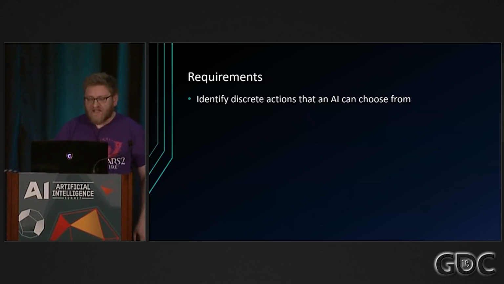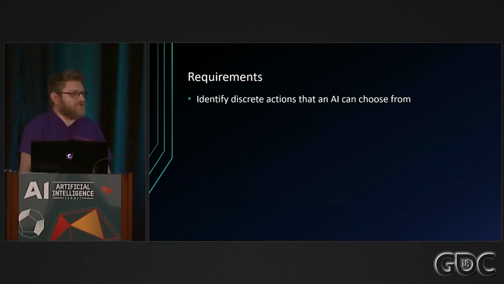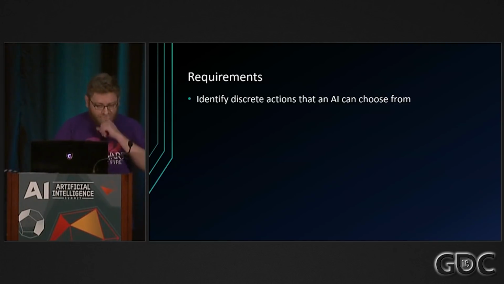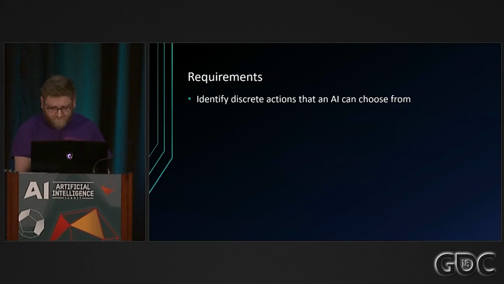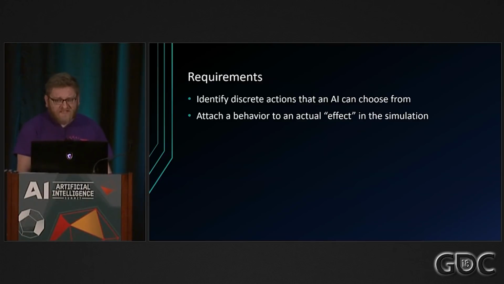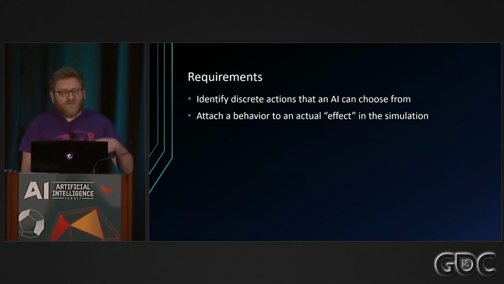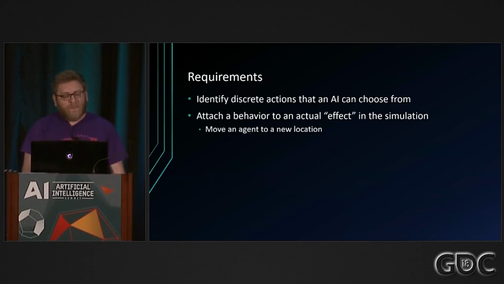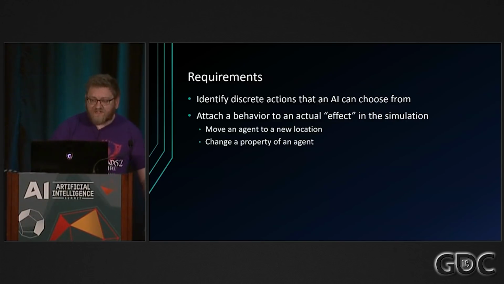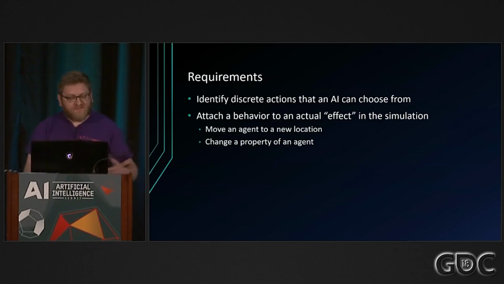And these would be things like move to a place or start doing this new set of behaviors, and so on and so forth. I wanted to basically have a behavior be an actual effect in the simulation. So anytime an agent chooses to do something, I should be able to measure that response in the world. So again, I could move my agent to a place, I could change a property of an agent, and all kinds of different little things that help make a simulation actually move forward through time.